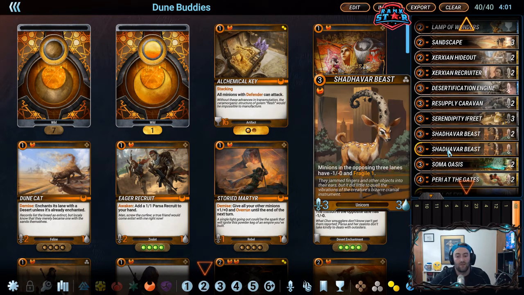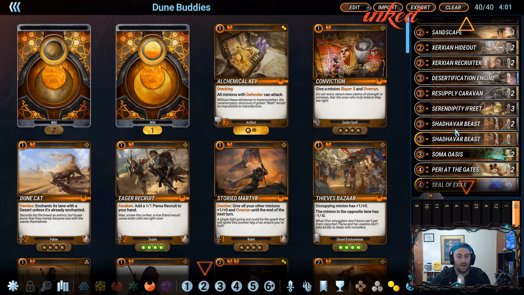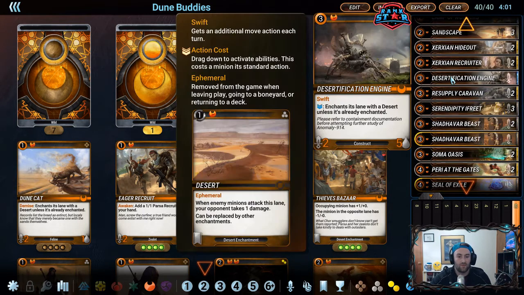Shadhavar Beast, the new buff, makes this card really, really good. Serendipity Ifreet, we already talked about, and then I'd say Resupply Caravan is kind of your finisher, but it also is a defender, so it can defend some higher priority targets if you want. Great card. You just got to make sure that the adjacent minions are on a desert. That's one of the nerfs that came into this card. So just keep an eye out. Still worth playing in here for sure.